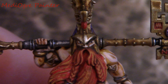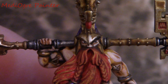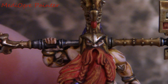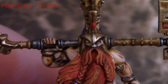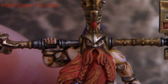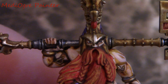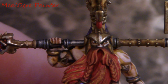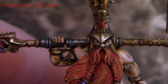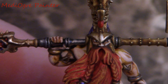So this here is a Chosen X, which I did recently, and this is using the dot method. So basically I did the eyeball as a brown first, and then a white, keeping the line of the brown around it, and I dotted with a black. And you can see that turned out not half bad. I'm not brilliant at doing eyes, but that's okay, and it's always a bit of a relief when I get the eyeballs more or less in the middle and he doesn't look too skew when he's staring at you.